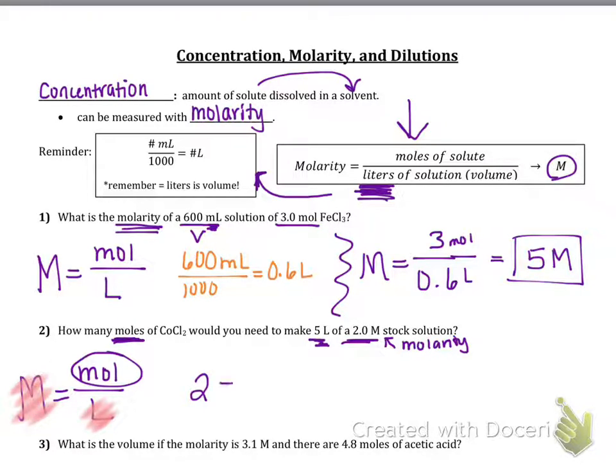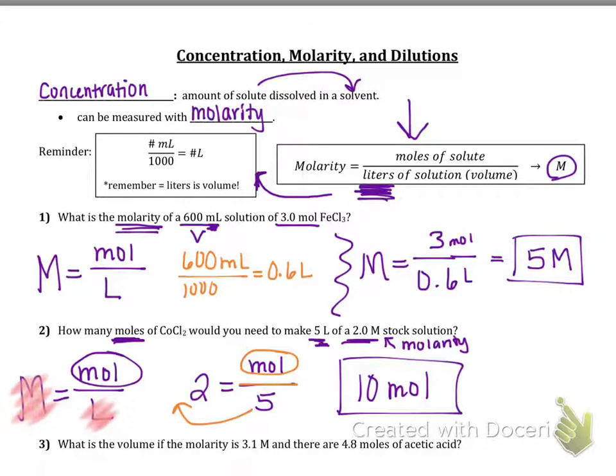2 is equal to moles divided by 5 liters. To get moles all by itself, we got to do the opposite. We have to move this 5 over to this side by doing the opposite thing. Right now it's being divided, so the opposite is to multiply on both sides. If we do that, then our answer becomes 5 times 2 is 10 moles. So that is our final answer. All right, let's go on to the next example.